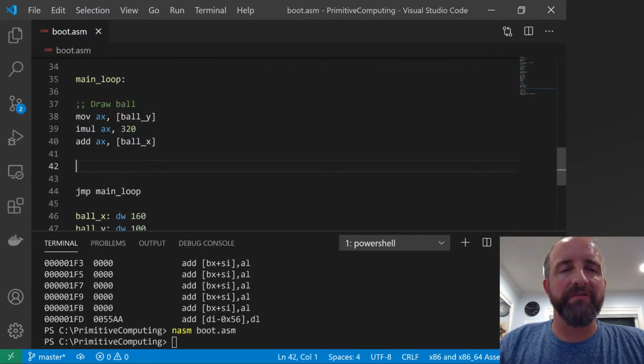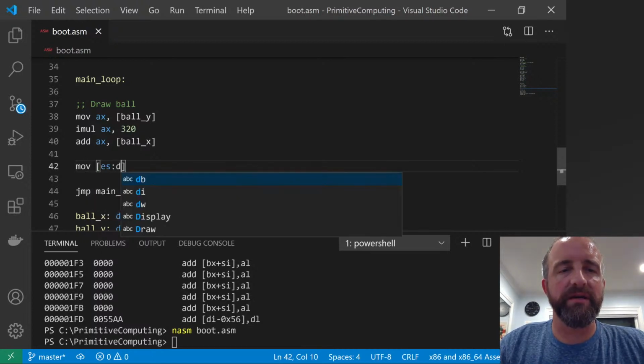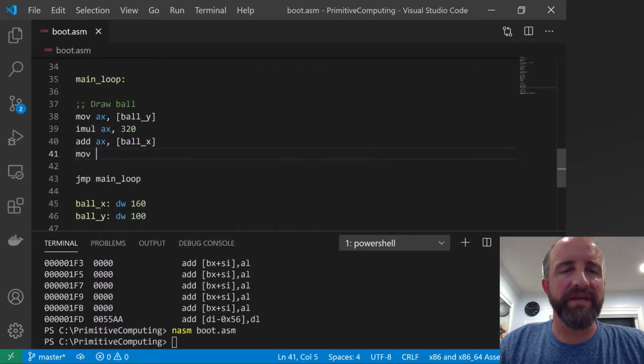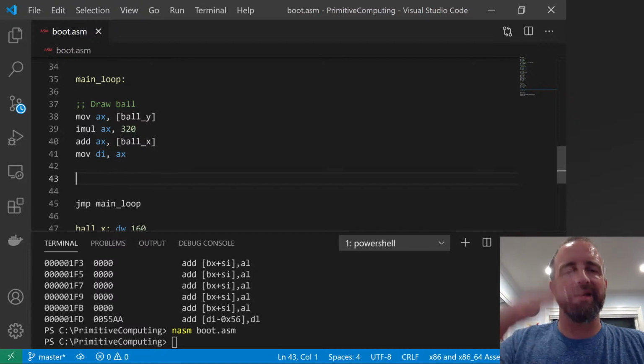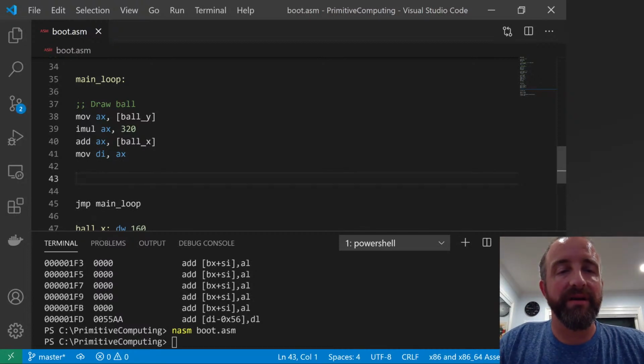And now we want to draw the actual pixel there. So we move into ES. Oh yeah, we need this to be in DI, so let's move AX into DI. I don't know, could have done this some other way, but whatever. And then we're gonna move into our ES:DI 15 like that.